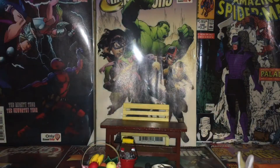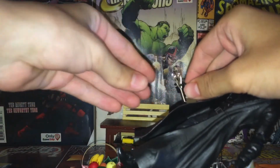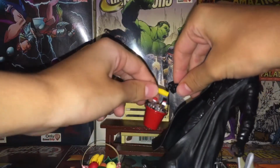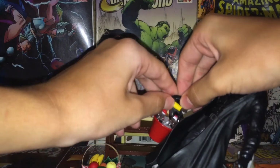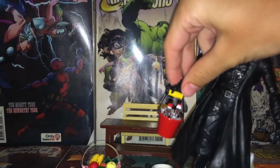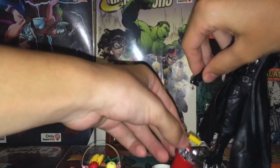Okay, let me use my other test subject for this. There we go. Spider-Man Noir has a basket. And then let's see how well he can hold a whisk. Okay, cool. He's holding it pretty well. I don't think any of them can hold this because this handle is so dang thick. Oh, okay, there we go. Now he's holding it.